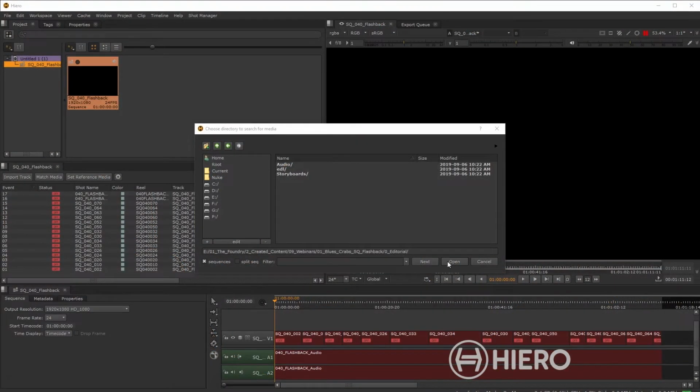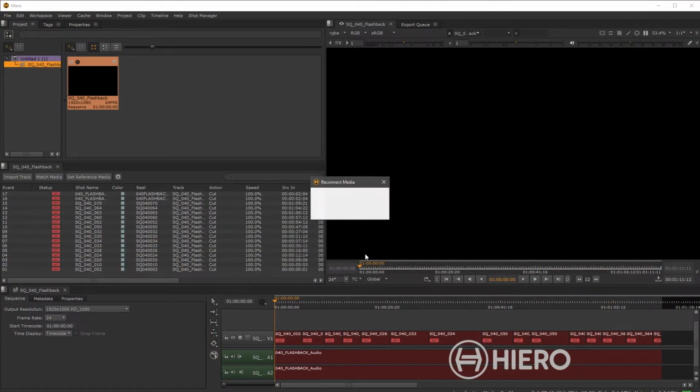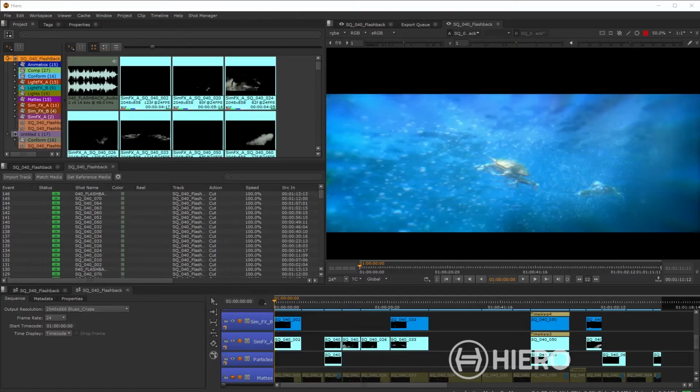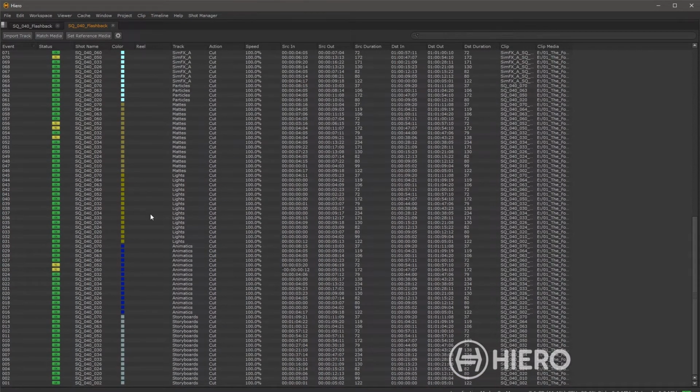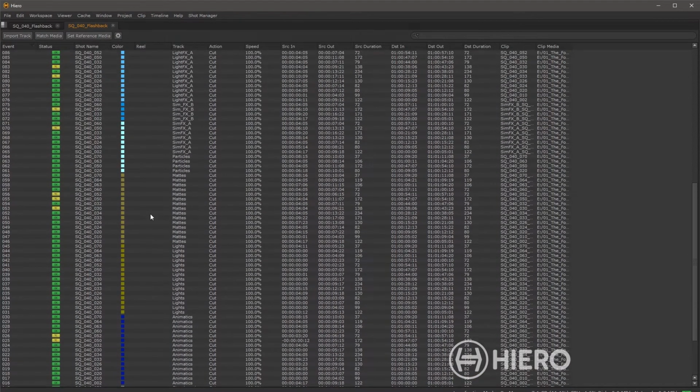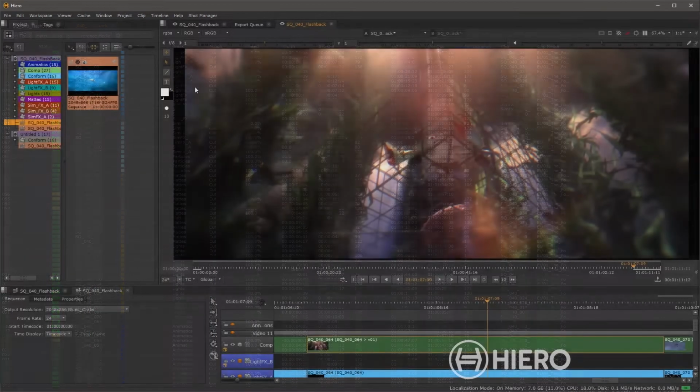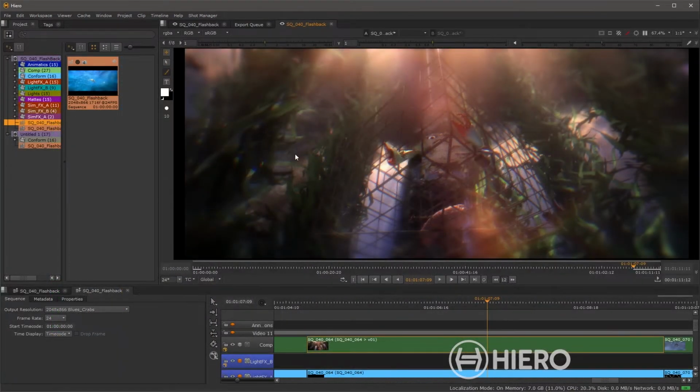Hiero is great for VFX editors and project coordinators to bring in media from the editorial department. They can distribute the plates, renders, and update the timeline with the new shots and renders. Just like Nuke Studio, they can make sure the timeline is up to date with the newest versions of the edit, the shots, and also distribute media into the pipeline. They can leave annotations and notes and also create Nuke scripts if necessary from an export function.